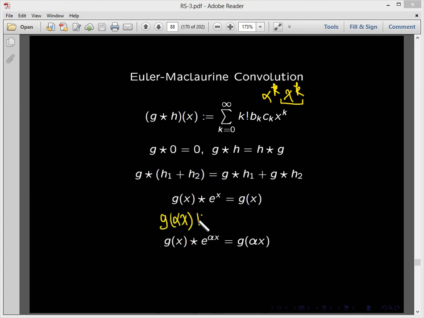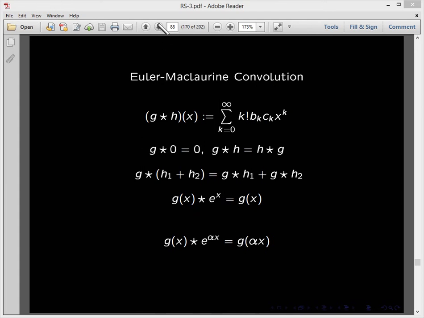Okay, you can't really distinguish that, e to the x there, and you will have alpha to the k coming from a part of a bk. So these two things end up with the same thing. I don't think I explained it very well, but you can try these two things and show they are the same. But because e to the x is the identity, a g of alpha x comes back there. So I noticed that this is one nice property about this convolution.